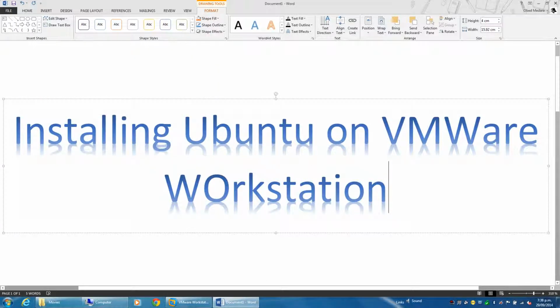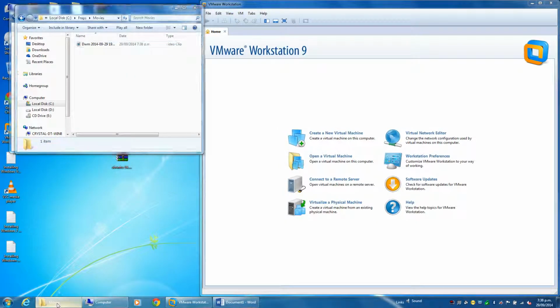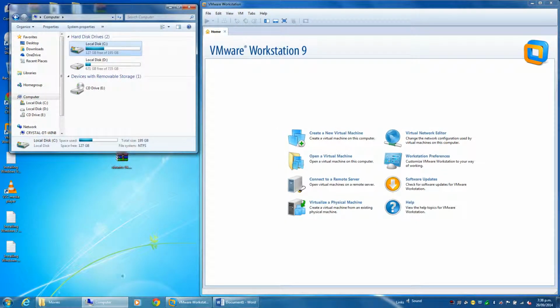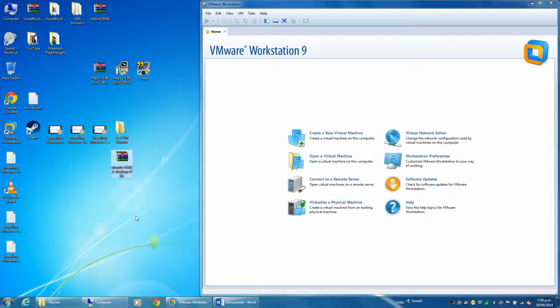We're going to look at installing Ubuntu on VMware Workstation. There's a few things you have to check before you start the installation process. You want to check if your hard drive has enough space. I'm going to allocate 20 gigs, so my hard drive currently has more than enough space. Second thing is have a version of VMware installed on your machine. Third is to have an image or a physical copy of Ubuntu operating system.